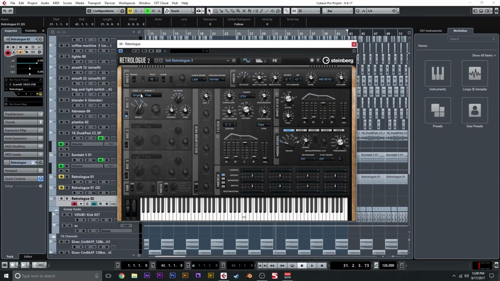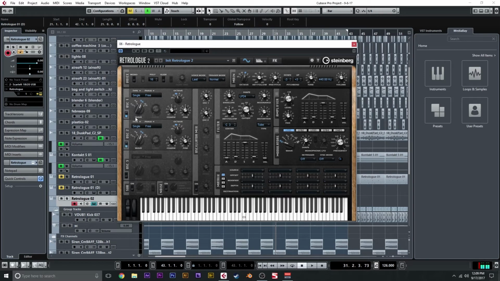So what's cool about this is the type here allows you to do some neat stuff. If I just play this right now, we've just got a saw wave. Not really that interesting. So you can change the octave, coarse, fine tune. You could create just a straight up Reese bass by just detuning the fine, and here you go. Reese bass. Drop it an octave and you're pretty much dead on with most old school stuff.